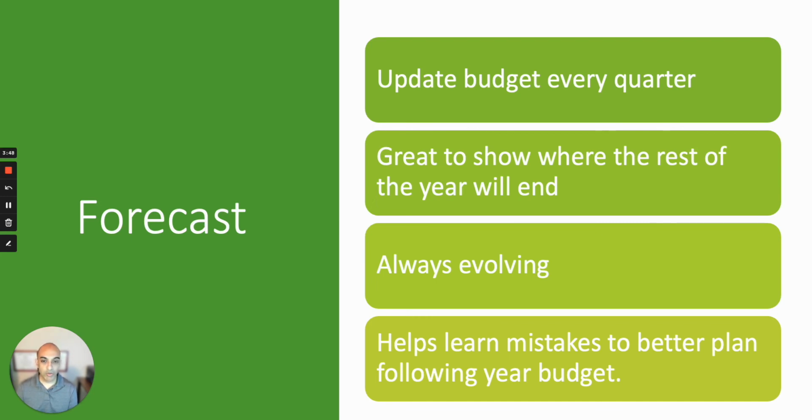One of the good things about forecast is it helps you learn from your mistakes, so you become a better planner. When you compare the end of the year forecast to the budget and say, oh, why were my revenues way off, this is where you analyze and maybe decide we need a more in-depth analysis when budgeting for the following year. The same goes for your costs. If you thought you were going to increase your sales costs or your production costs, obviously production and sales go hand in hand, you want to better understand those kinds of pictures.